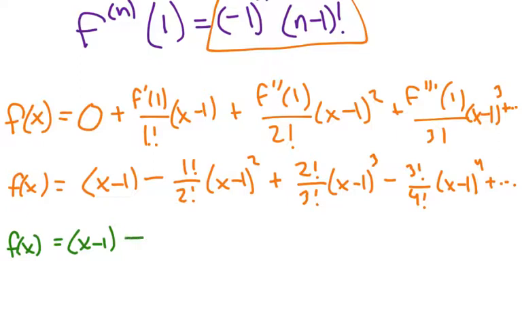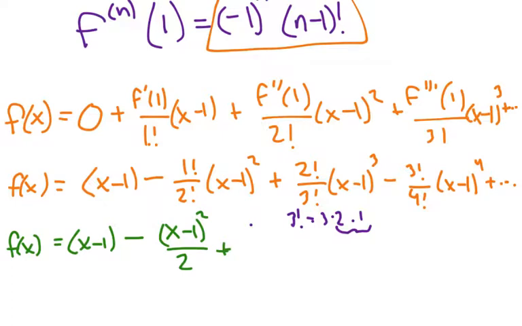Because if I expand 2 factorial, that's 2 times 1, or 2 times 1 factorial. So this becomes just a 2 left in the denominator. So I really have x minus 1 squared over 2 plus, well, I got 2 factorial over 3 factorial, and 2 factorial is a factor of 3 factorial. So 3 factorial, just make sure everyone's on the same page, 3 factorial is 3 times 2 times 1. But 2 times 1 is 2 factorial, which is going to cancel with the 2 factorial in the numerator, just leaving the 3 in the denominator.